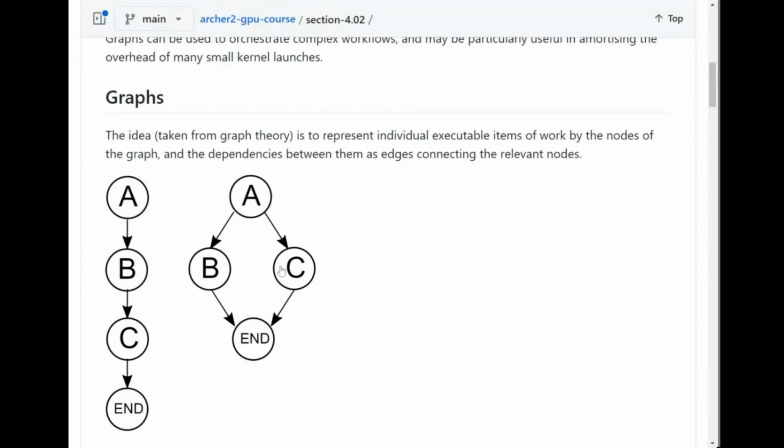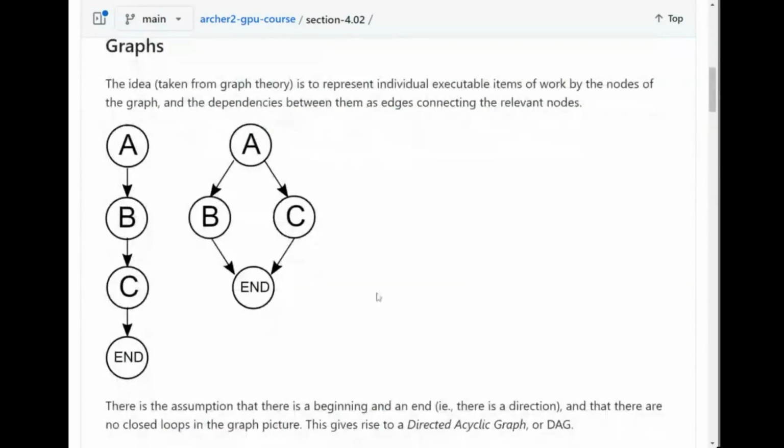So this type of graph is a directed acyclic graph, a type of graph that has a beginning and an end, some sort of direction.